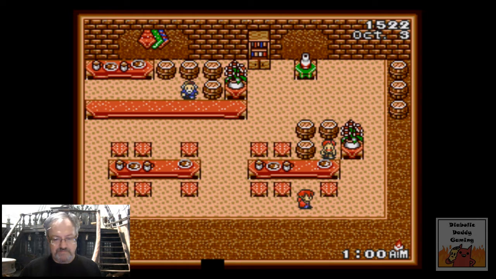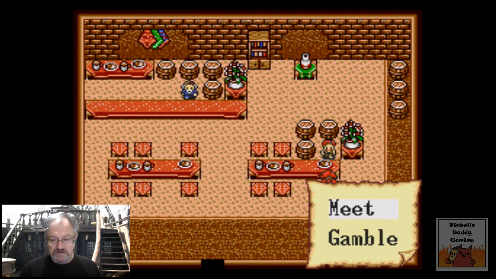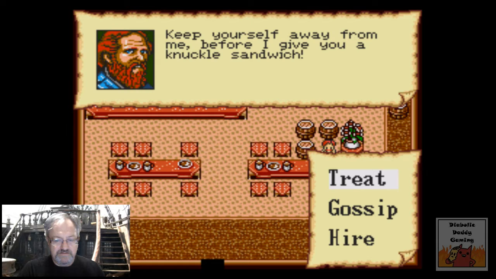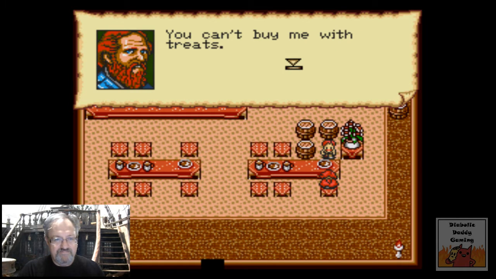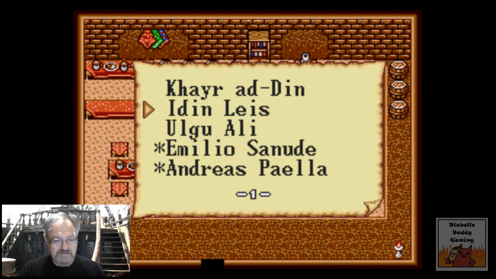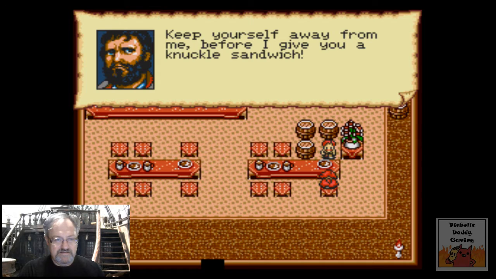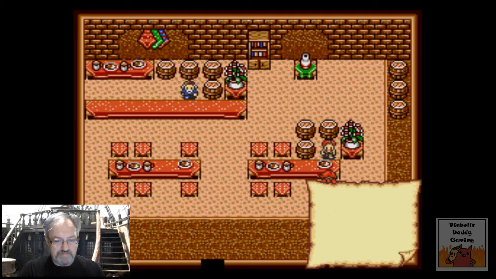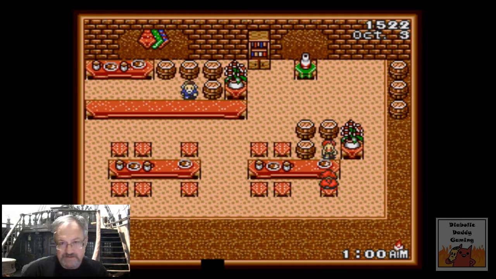Seriously, tea. Yeah, I'm going to wait it for a moment. Hopefully I can pick up a few officers, because being shy on officers sucks. He's a pirate, actually. Can't buy me with treats. Another pirate. So I'm hanging out with three pirates, actually. Hopefully I can just murder them in the seas.